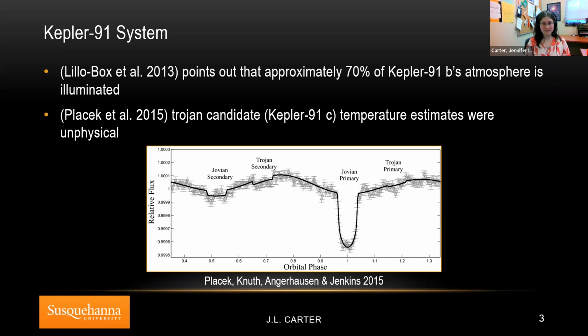Now, this could be because our model is not correct. It's not difficult to mistake thermal light for reflected light and vice versa. Separating the two is a challenge, and it's certainly a challenge if we do not accurately model them. So that brought me to my main research regarding reflected light.